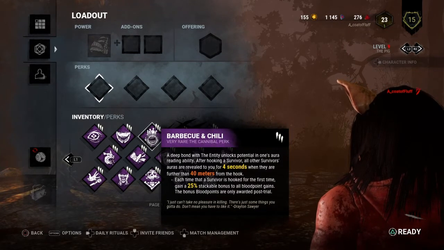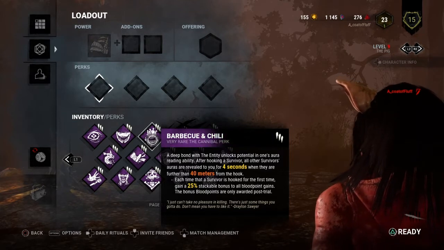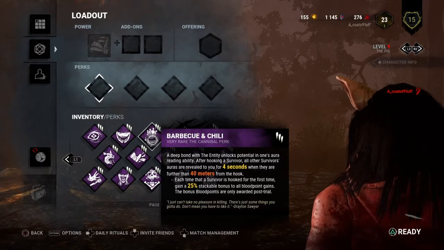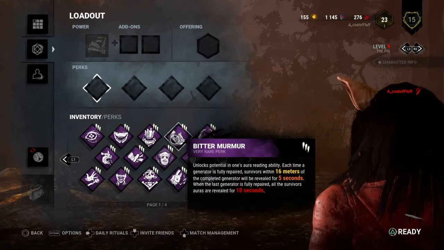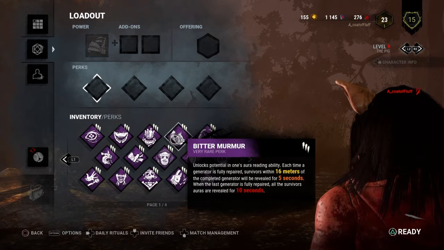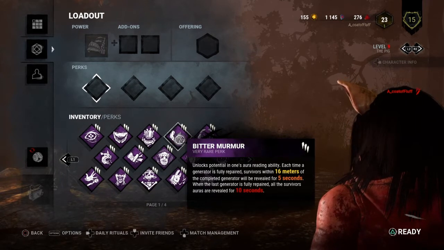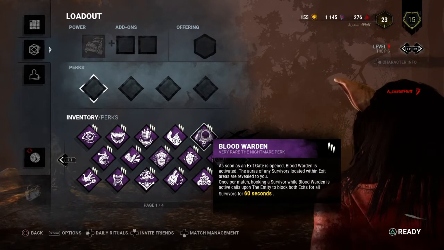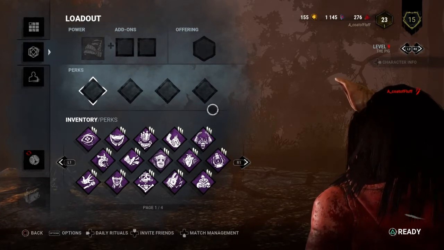Barbecue and Chili. Whenever you hook a survivor, for 4 seconds, people who are further than 40 meters away from the hook are revealed to you for 4 seconds. And then you gain blood points from that as well. Bitter Murmur. Survivors within 16 meters of a completed generator will be revealed for 5 seconds. Whenever the last generator is complete, everyone's aura is revealed to you for 10 seconds. So whenever they complete a generator, you get to see where they're running off to.